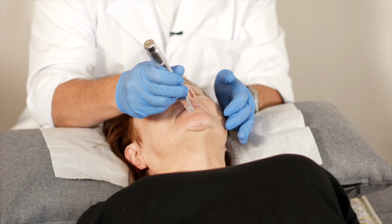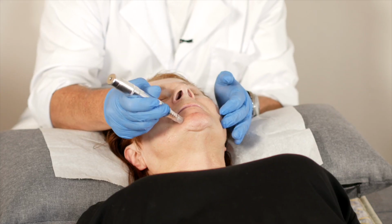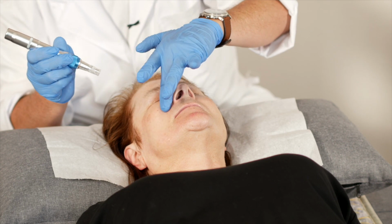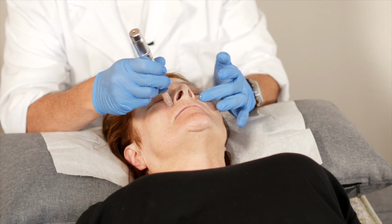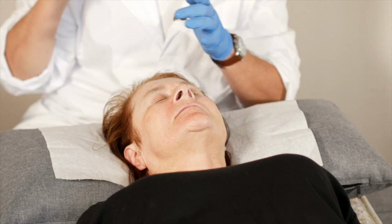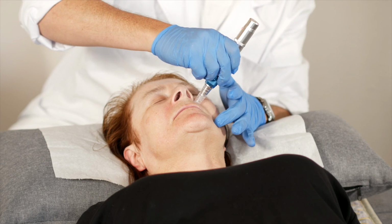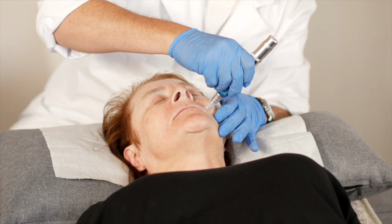You want to go over this area just like with crosshatch, around 4 times. So cover each area around 4 times as a general rule of thumb. I'll sometimes use that as well for these nasolabial grooves right here along the face, and that's a good way to circle and treat those. Go down with a little more hyaluronic acid and have a little circling, stirring on there.